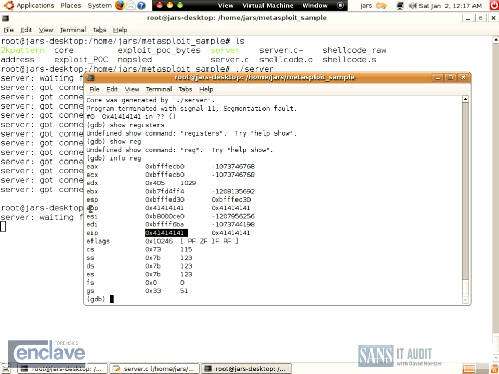And you may also notice that it's also in the EBP. That's the frame pointer that we overwrote. So we've managed to change data on the stack so far that we actually overwrote the instruction pointer. And this is what created the segmentation fault. Overwriting the stack didn't do it. What created the segmentation fault is that after returning, it tried to execute code at a region of memory outside of our program's memory space. That's what created this segmentation fault.